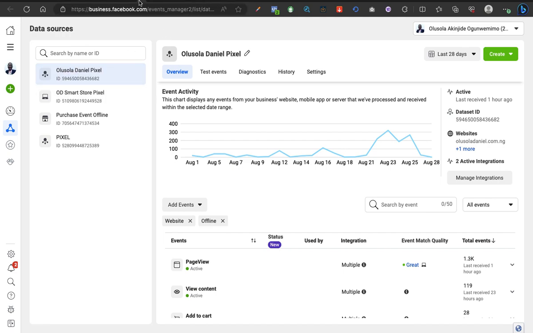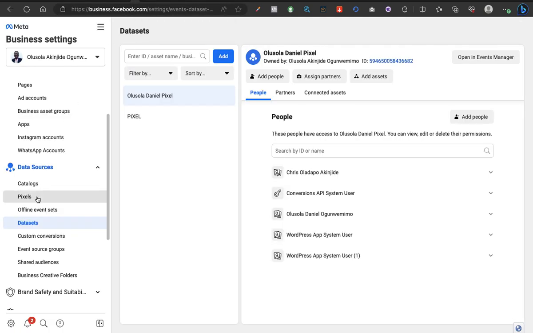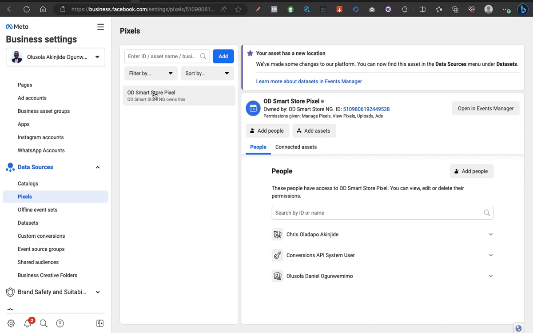So that means, just like I showed you guys here, that there is a pixel within the pixel section. You can actually create a pixel and find it under the pixel section. So it depends on how the update is being rolled out. If it has been rolled out on your account too, you understand. But if not, you are still going to find your pixel within the pixel environment. And in the case whereby you create pixels, you can find some pixel under the pixel section, and you can find some pixel under the datasets section. So you don't need to freak out. Just check these two sections. That's the pixel section and the datasets section.